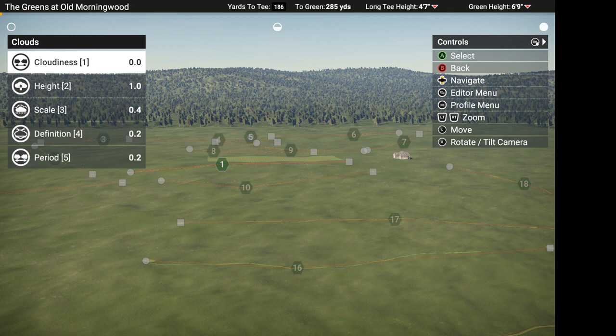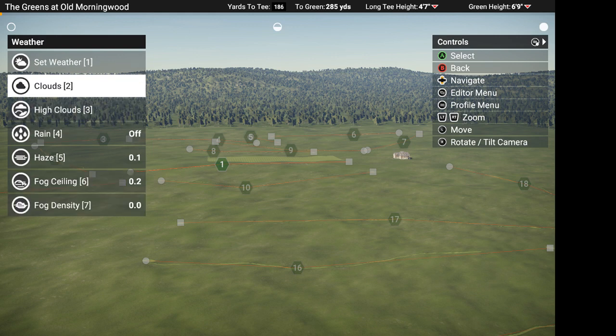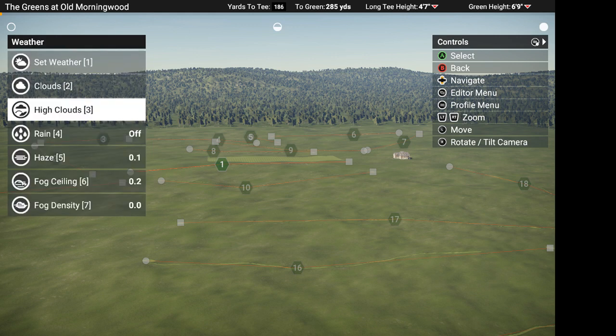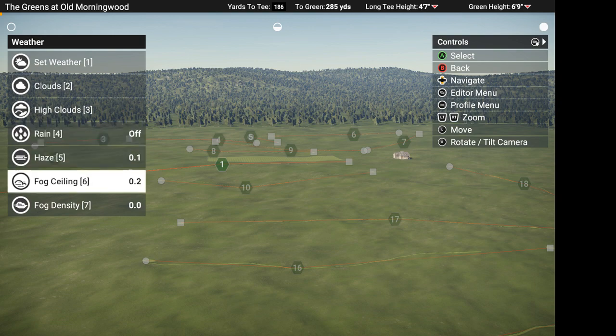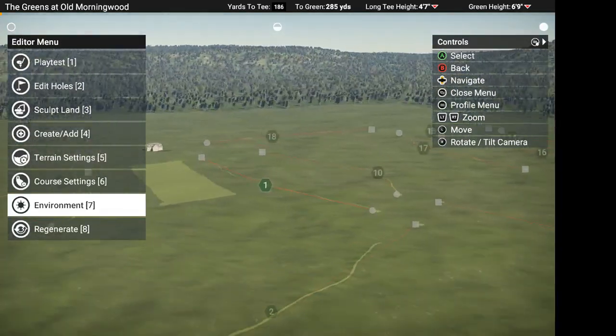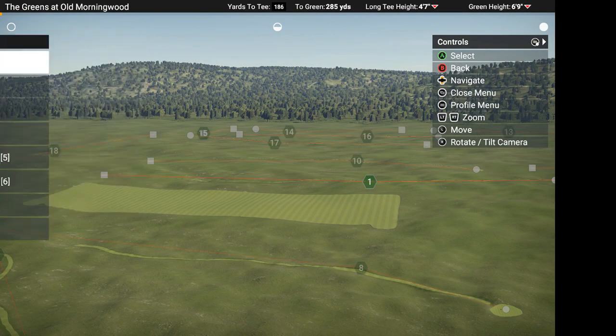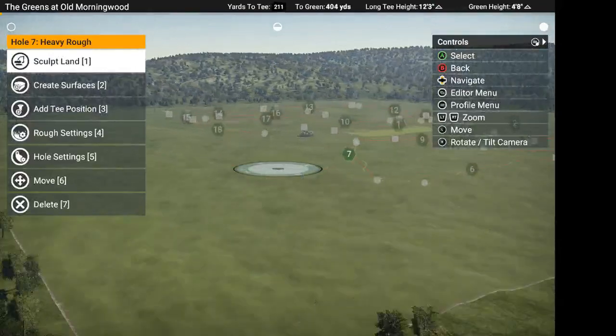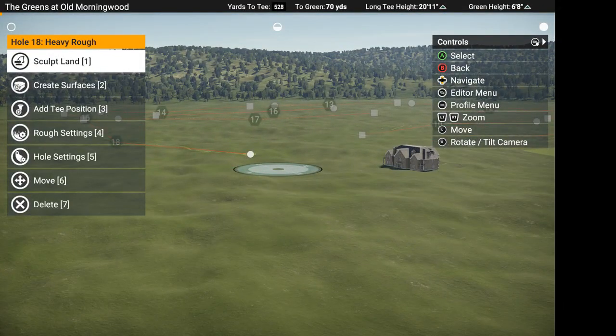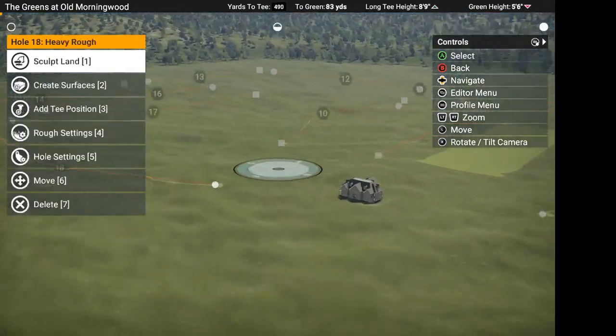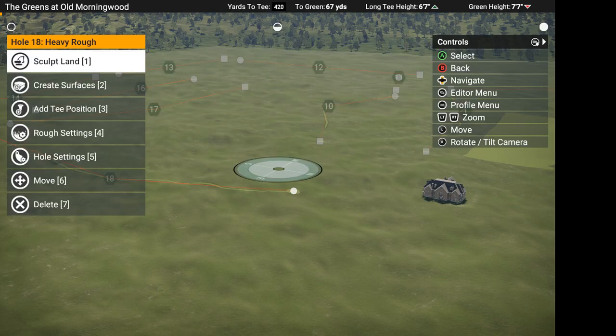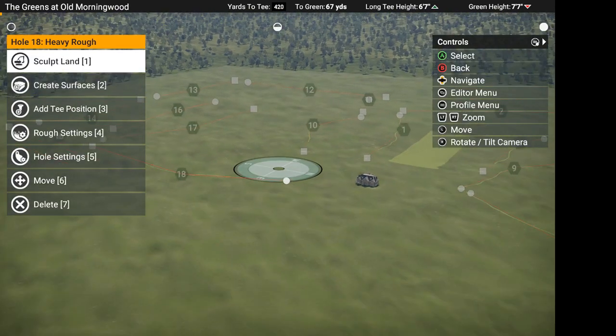I turn my clouds completely off, always. I don't care about high clouds. They don't do anything. Haze, not worried about it. Not worried about the rest of that already. I just want to make sure I didn't have any clouds on there. Clouds piss me off. I don't like random shadows popping up in my course when I take the time to light the thing. And that's something that you guys need to understand as designers. I'm not speaking to anyone in particular, but you guys are getting too dark on your lighting. I realize that everybody wants a glow in their course, you can still accomplish that, but people are starting to take it to an extreme.